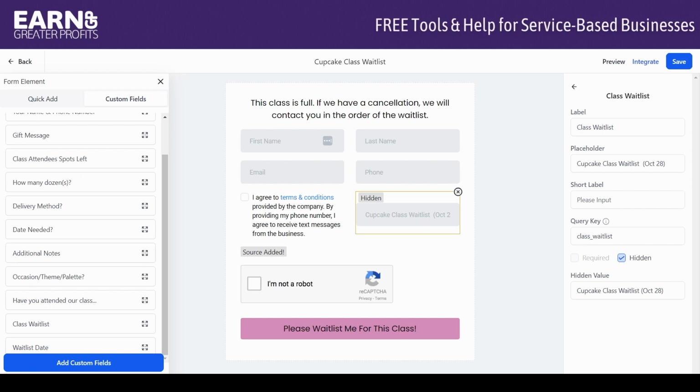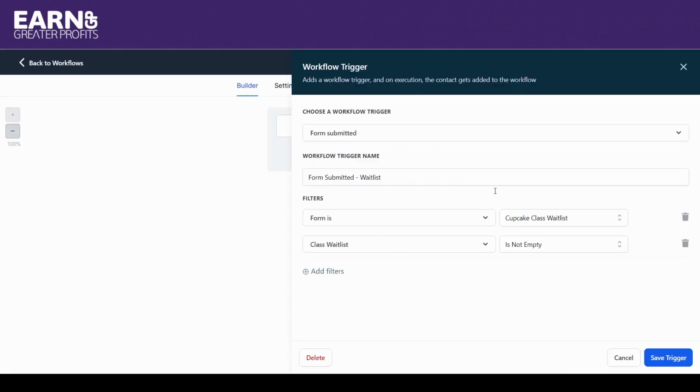Okay, so in our workflow trigger, once somebody fills out that form, it's automatically going to fill this class waitlist field. And so I'm looking for something that is not empty. So you could use it for any class waitlist at all. I'm not specifying that it's a particular class. I just want to say if somebody has this field and it's not empty, I want them to show up.